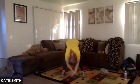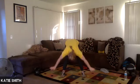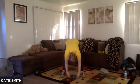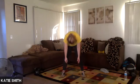Another big deep breath in. Inhale as we fold forward. And exhale as we roll up. Making our head again, the last thing to come up. And last big deep breath in, holding it forward. And then exhale, pulling up from low back. Mid-back. Awesome.